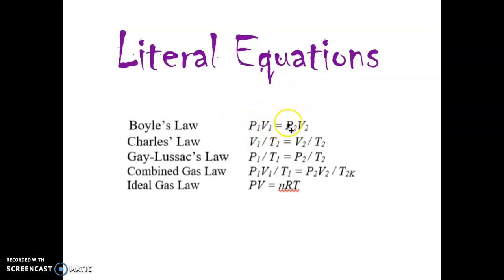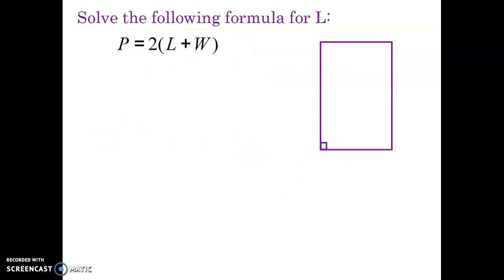And if I wanted to solve this for P2 for some reason, let's suppose I know the first pressure and volume and the second volume, but I need to know the second pressure, then I could solve this for P sub 2. This is what we would call a literal equation. It's made up of like a formula. And if I want to get either one of the variables, or a different variable than is currently solved for, then I rearrange the letters to come up with a different way of looking at the equation. And that's what we're going to be practicing on in this video.